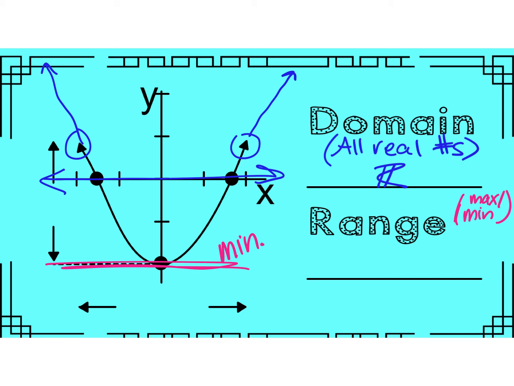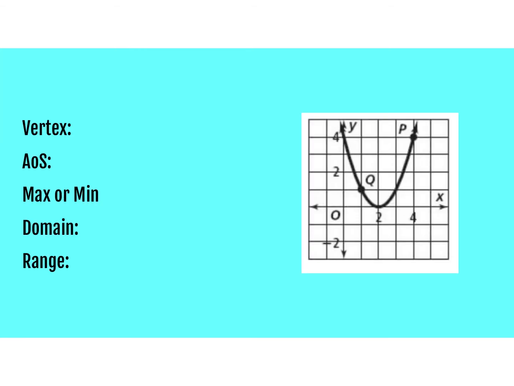Now let's talk about the range. The range are those values from, in this case, we're looking at the bottom up, okay? So the bottom in this case looks like it's a -2. In most cases, it's also going to be the y value of the vertex. So all of the values that we're looking at are greater than -2. So we're going to say y is greater than or equal to -2. Now, the only time that would be different again is if there aren't arrows. If there are closed circles, then that would change things a bit. So let's see if we have some more to look at here.